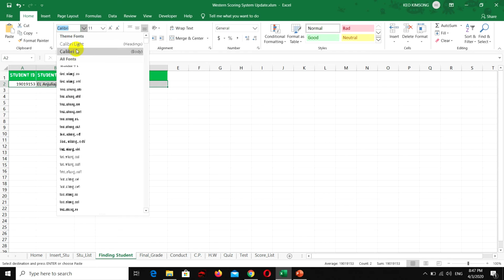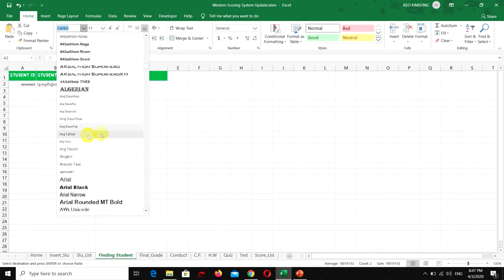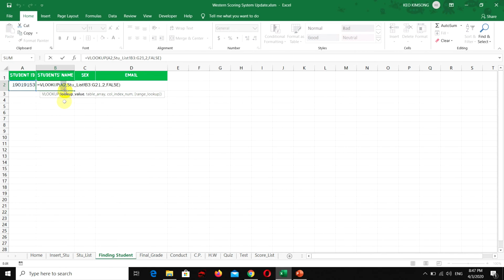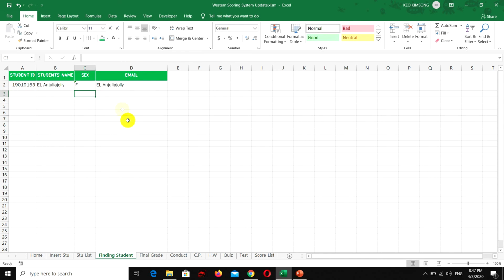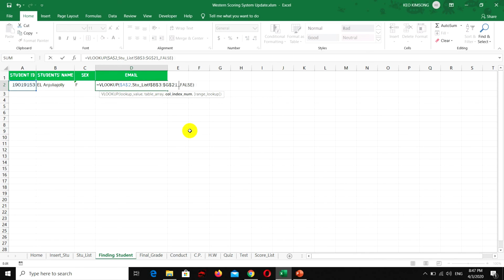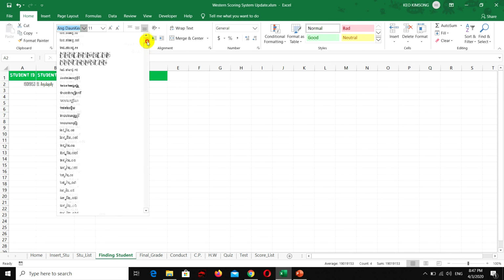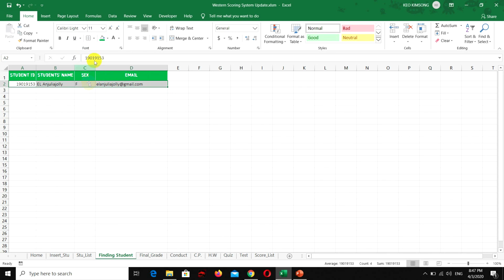Change the font, whatever. It's just the same. From here, I want to add absolute references before copying the formula. Put the dollar sign, press enter, and drag to the right. Then change the column index to be 4. Oh, sorry. And the last one is number 6. Okay, here we go. Changed to this.